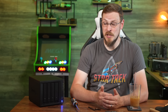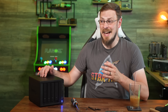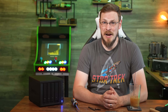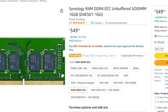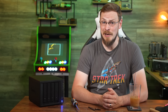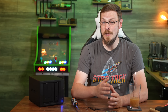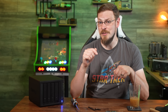Synology's first-party expansion options for the DS923+ are overpriced at best and highway robbery at worst. $90 for a 4GB stick of RAM is pretty bad — just don't look up what they're charging for a single 16GB stick or for their 5-disc backplane. Although, to be fair, Synology is far from the only offender in this category. If you're interested in the DS923+ along with the parts I recommend for expansion at a much lower price, I will have affiliate links down in the video description — make sure to go give those a look.